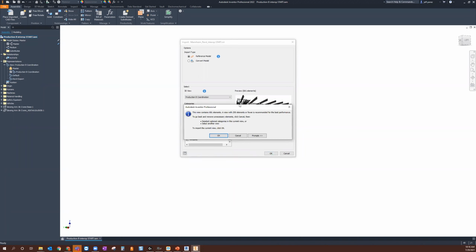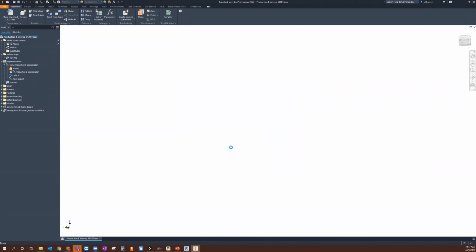Now, what you'll get here is this warning. And this is an Autodesk warning letting you know that you could get a performance hit depending on how big of a model you're loading into Inventor from Revit. This is where it really becomes a benefit, as I was saying with that 3D view that you have set up, to segment down to the area of work that you need to work in within the building itself. That way you don't get too much of a performance hit. Now I've loaded in models that are even larger than 2,000 elements and didn't see much of a problem there. So we'll just click yes. But you could also go through a prompt, and if you just want to ignore this, you could have this message never show up again. So we'll just click OK.